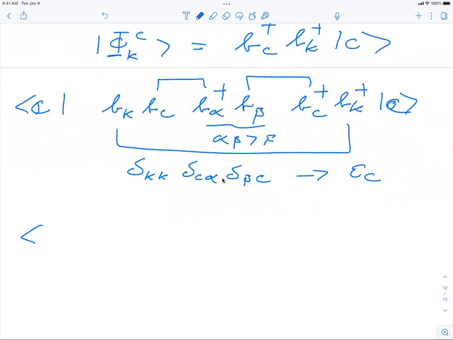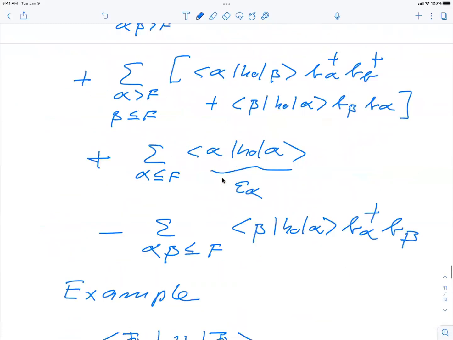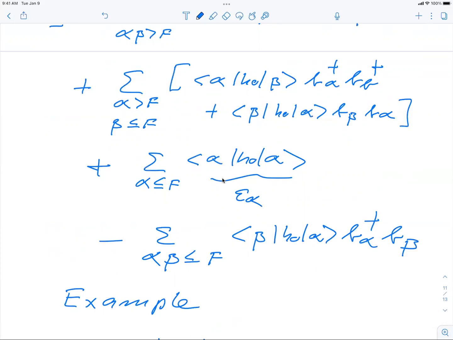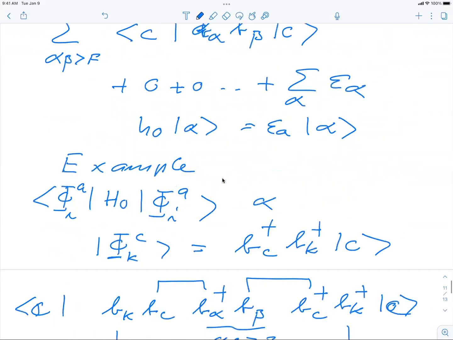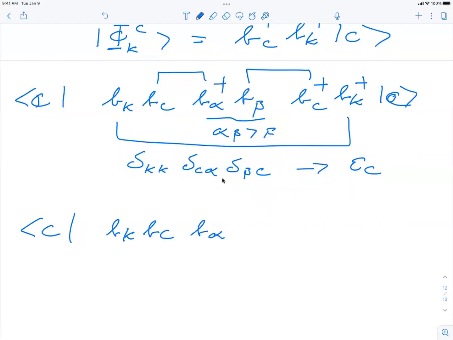Then let's look at the next terms here. So we have terms of the type BK, BC, but then they have the operator. If we now go back, the way we wrote out the operator, we have two creation operators and two annihilation operators here. So we would have a beta alpha dagger and beta beta dagger, where alpha is above the Fermi level and beta is below the Fermi level. And then I have to multiply this with BC dagger and BK dagger. So you see now that if you look at the contractions here, I have 4 creation operators and 2 annihilation operators. So that's 0.